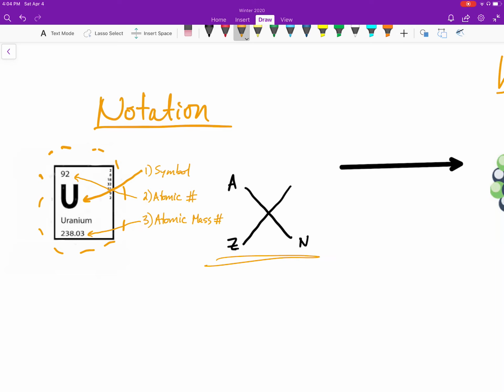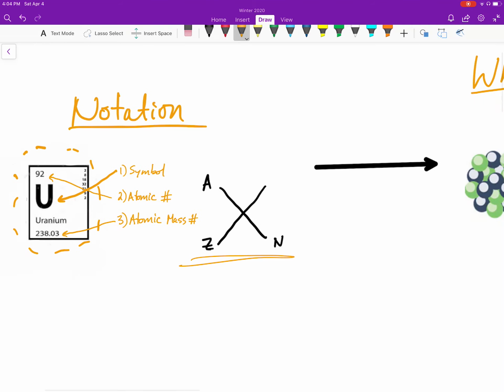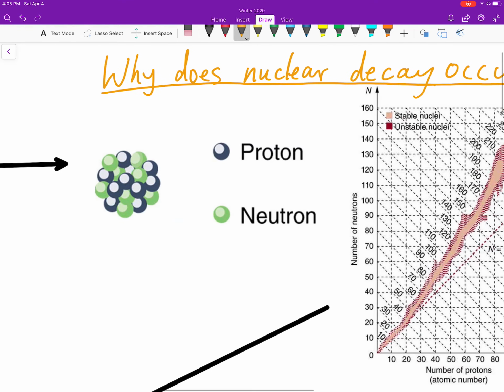This notation here is what we're going to focus on today. It's a lot more common writing equations. So this here is the symbol. The X would be the U, right? So it's the symbol of the element. And then the atomic number here is the number of protons. Atomic mass here is the A, this would be the 238. And then N is the number of neutrons. So here, let's write number of neutrons. Okay, so remember that, and we'll really use this a lot during this video.